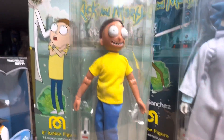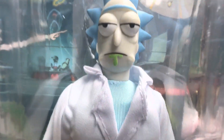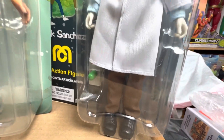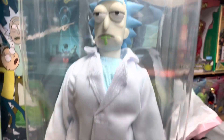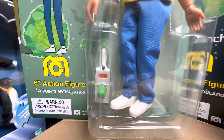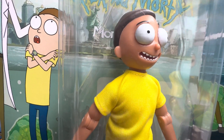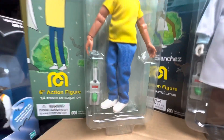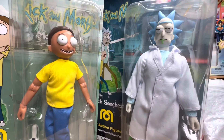Rick is obviously a little smaller, so he's on a smaller body. Rick Sanchez is on the banless body — 26 points of articulation. I'm looking at the card right now: 26 points of articulation, the new body. And Morty is not — I believe Morty is still on the bandit child body, probably the six-inch body. But the head probably makes him about seven inches because he's got a big head. But true to their characters, without question.